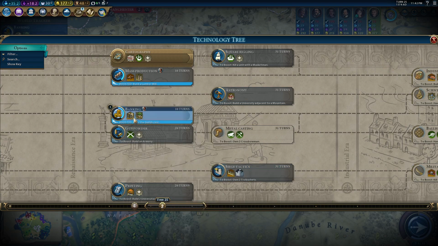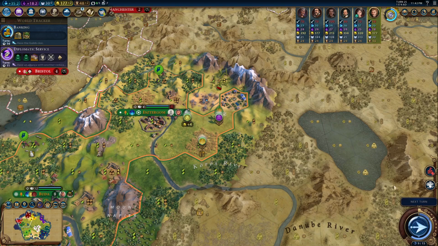No, I'm going to research banking first. I want the banks. That's going to help us. But then we'll think about coming back to siege tactics. All right. Let's go to the next turn.